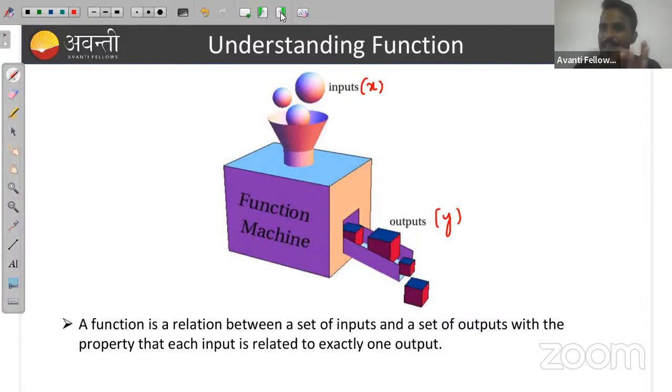So similarly, a relation, initially we know, is a subset of the Cartesian product A cross B. But a function is a special relation. We'll see that it's again a relation, but it has some special property, like a black horse. It's a horse, but it has some extra property.